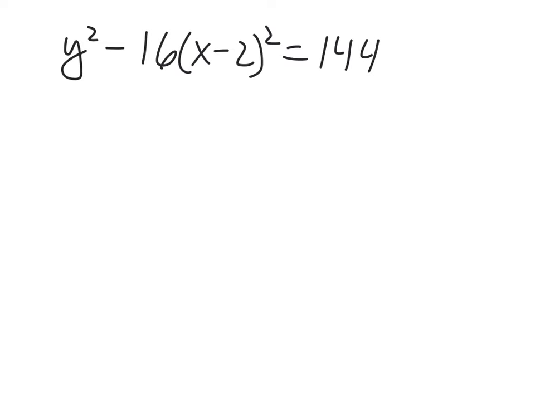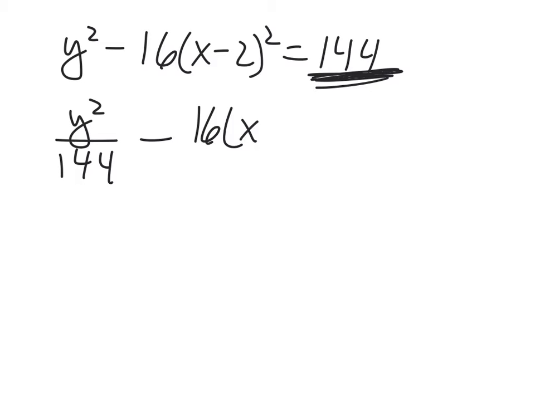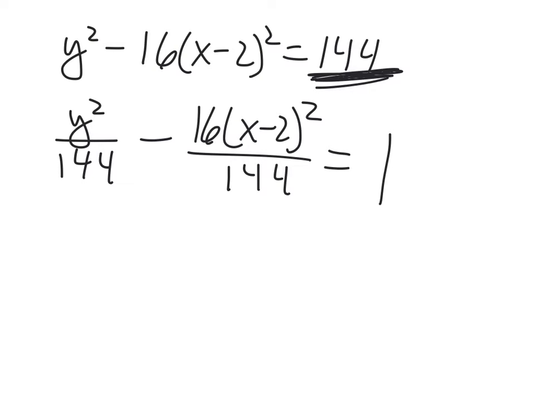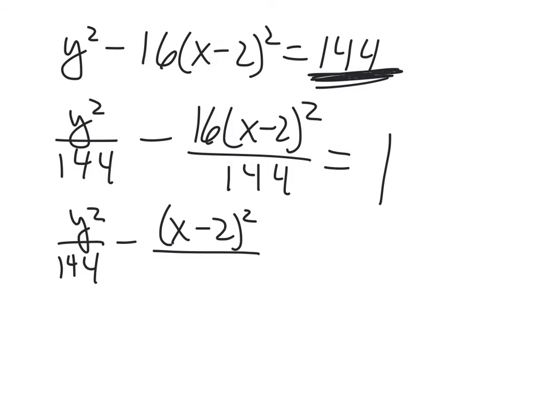Well, our standard form for both the ellipse and the hyperbola, it should equal what? 1. So we're going to have to divide both sides by 144. Which basically means divide each term by 144. And, well, there's nothing more to do on the first part, but we can simplify the second part here. We end up with what? So 144 divided by 16, we get 9. That simplifies to the x part over 9 equals 1. Okay, we finally got it into standard form.